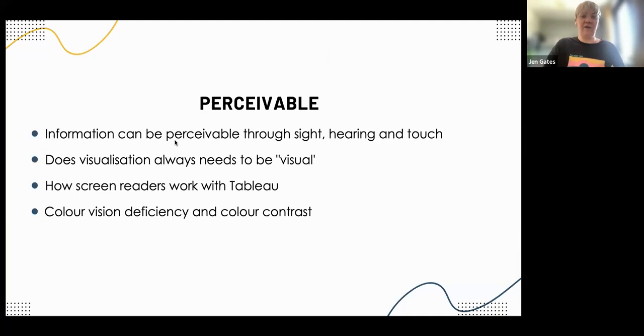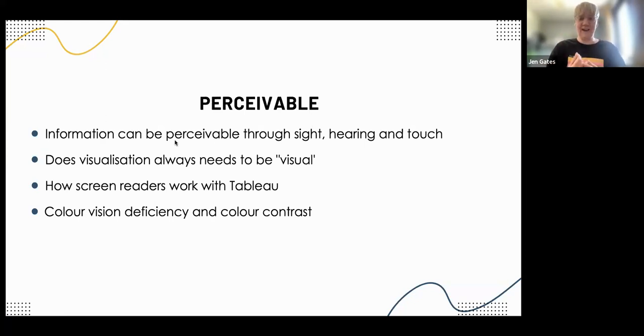Moving on then, one of the other areas around perception and perceiving data: color vision deficiency and color contrast. So CVD is basically a term for color blindness, where a key problem is that there are people who do not see colors in the same way as the majority of the population. So for example, when a lot of us see green and red, we see them as two different colors. People with color vision deficiency will see them as colors that are closer together in some way. And it tends to focus on red and green. There is blue-yellow color vision deficiency as well, but that's much rarer.